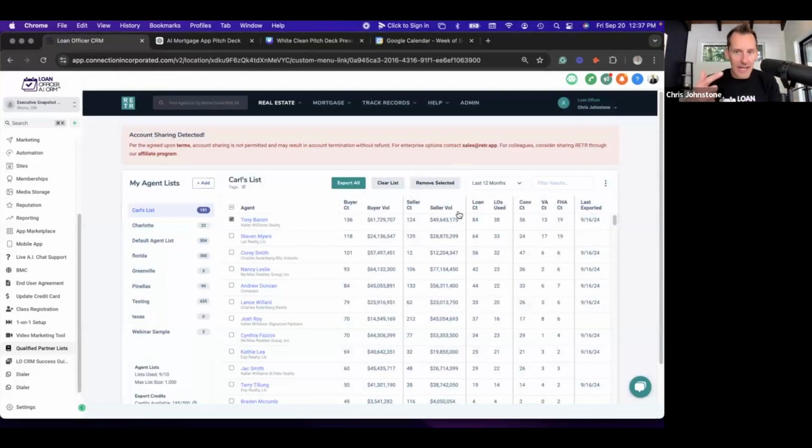So I've got their name. In most cases, I've got a phone number for them. In roughly half of the cases on the data, it's a cell phone number that we can start making our power dial calls to, and we can start following the daily success plan and start calling. And then the automation of the emails that go out once a week is automatically going to start going out to those agents.